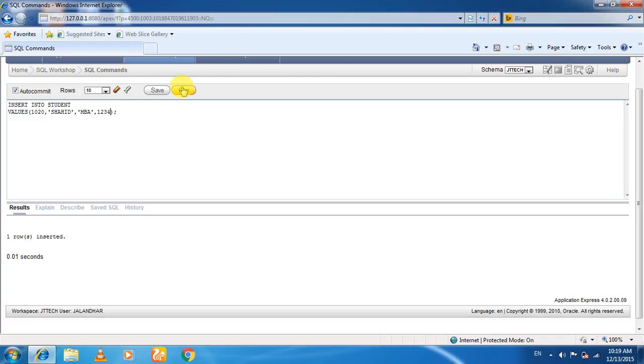When you apply not null, unique, primary key, check constraint, foreign key, you can store valid data in the database table. So it is taking the value from admin, right? It is taking the reference from the admin, and if it's there, then it is accepting it. So if I say Shahid is there, 1234 is there, right? If now I want to insert the same thing with Sridhar, with the same admission number, will it accept? You will know. 1020 will not be accepted because this record is primary key.